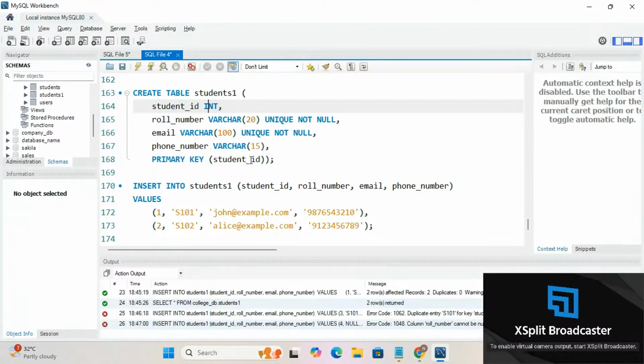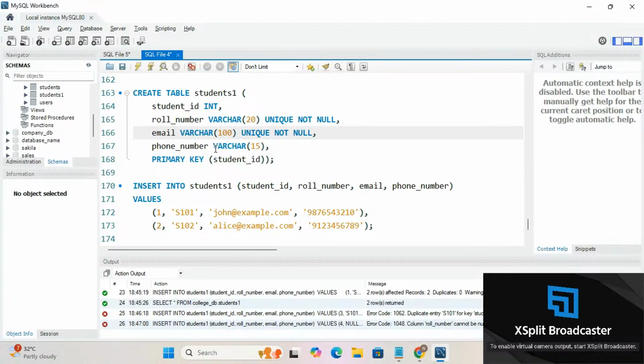Again, friends, keep in mind you can define primary key here itself, after the data type. If not, you can also go to the next line and keep it as primary key. Within the primary key, you are supposed to pass the column. So both ways are accepted. Now, student ID is defined as primary key. What are the rest of the candidate keys we have? Roll number and email. So these two will be alternate keys.